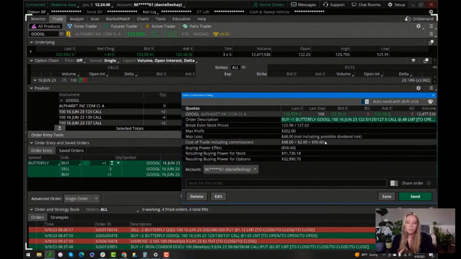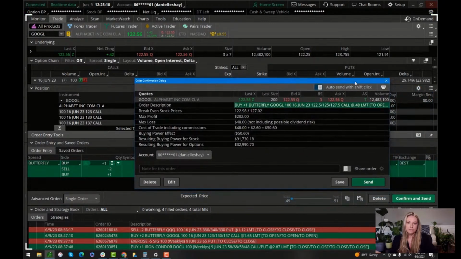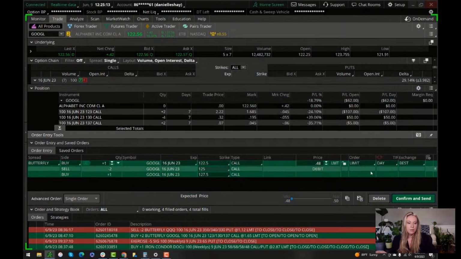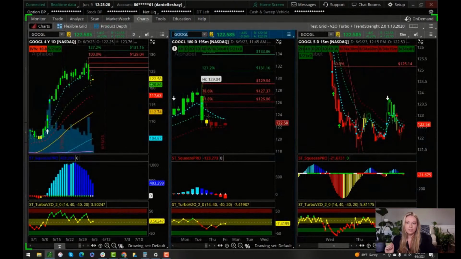When you're looking at butterflies, I usually like to get at least 1 to 3 risk reward, ideally 1 to 4, because that's how you can maximize your risk. Especially if you have a small account, and I've always worked on building up small accounts, butterflies to me are the best way to do that because you're risking 1 to make 4. That's how I use the Fibonacci levels. I can go ahead and show you a couple other examples.